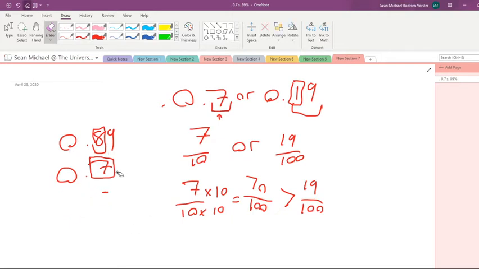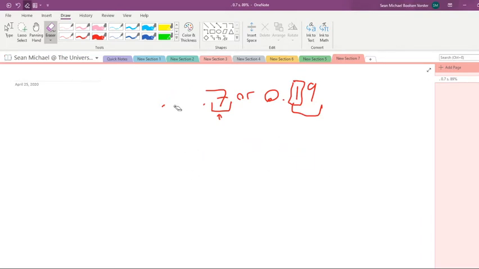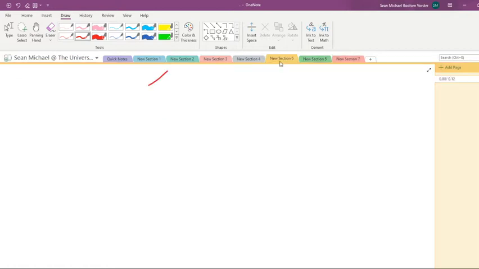Finally, it's always good to just make them both 100ths. That's a good way to use our fraction knowledge and continue to apply it to decimals, because decimals and fractions have a lot in common, as they are both dealing with similar things. Now, if I was wanting to order, let's just go over here.